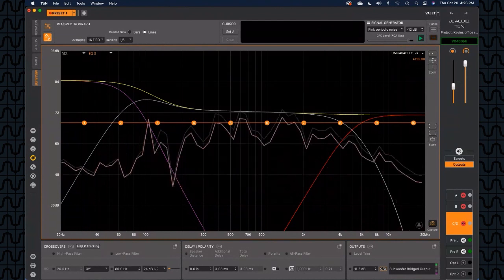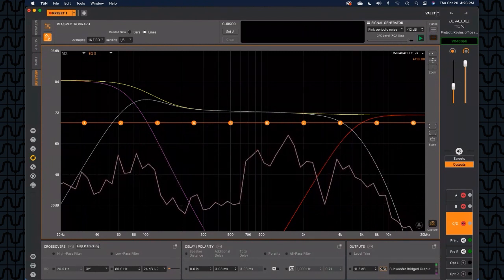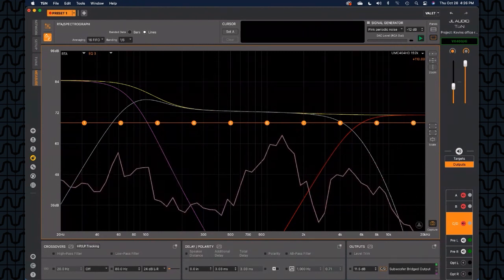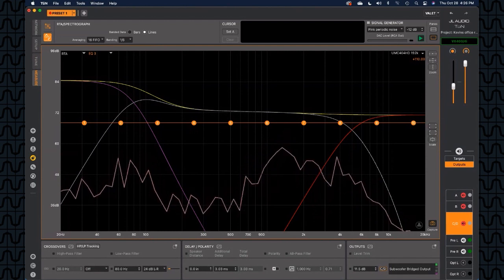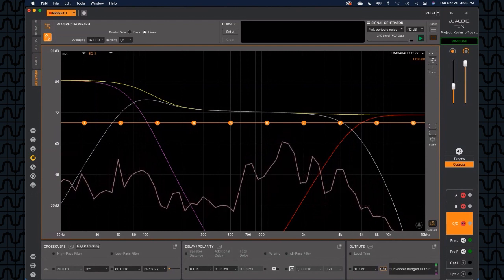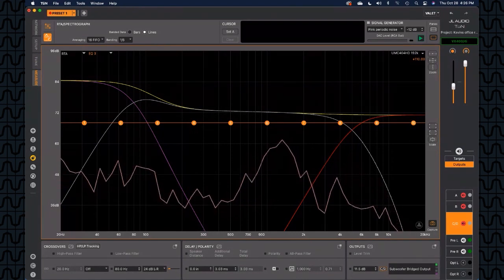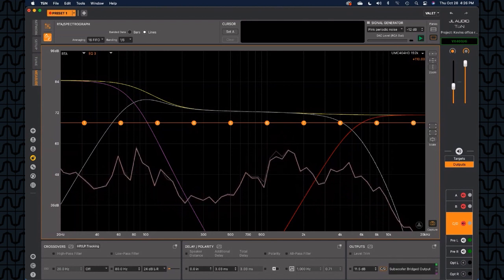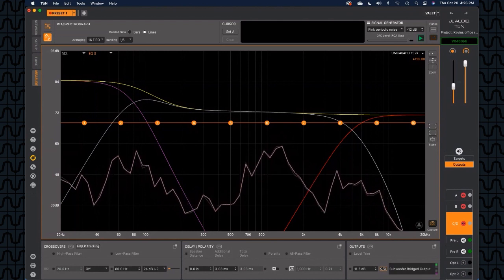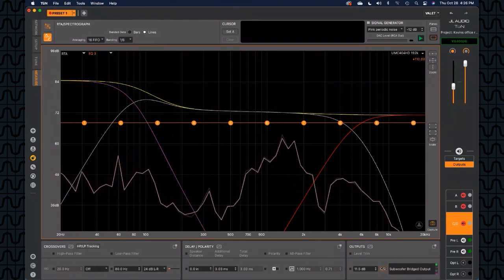So far, we have selected the inputs and outputs for our sound card. We've configured the signal generator. We've made sure in the RTA and meters and gain window that we've selected the device, whether it's a sound card or a USB microphone. And we've talked about how to offset the display to make sure our measurements line up over our targets or our EQ controls. So right now we've got a live RTA measurement.